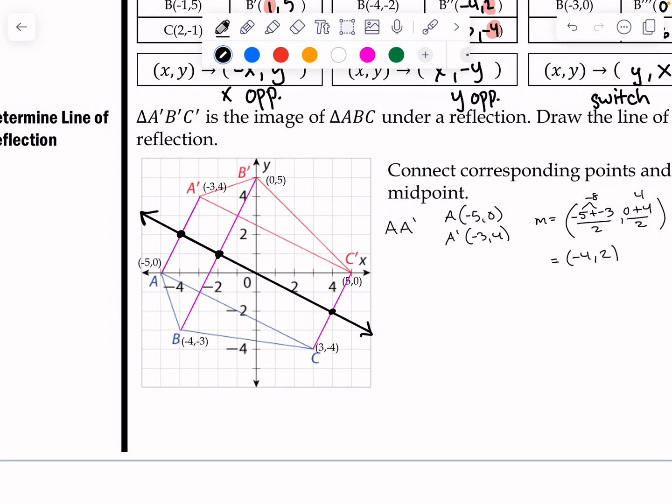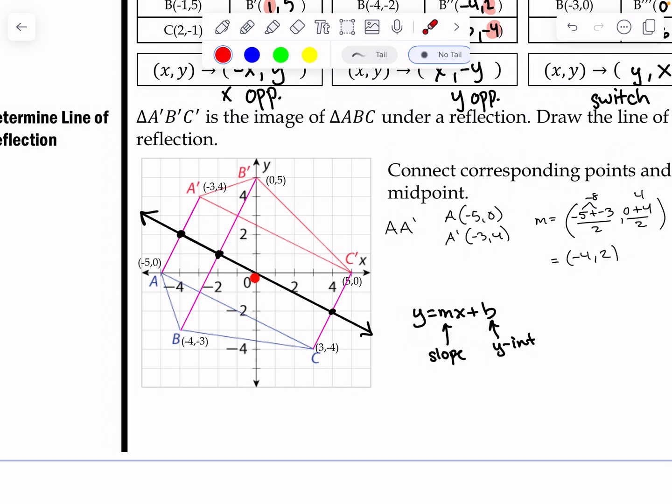But I do want to give us what is the equation of the line. That's not necessary, but I think it's important to connect what we're working on now to Algebra 1 standards. So the equation of a line, we know that to be y equal to mx plus b, where m is our slope and b is our y-intercept. Okay, so let's find those things with this bold black line.